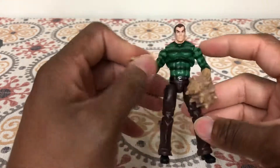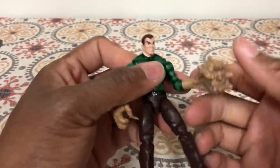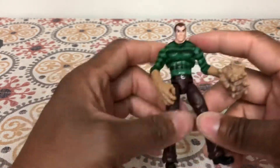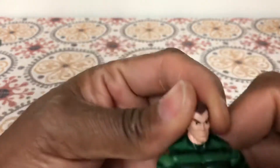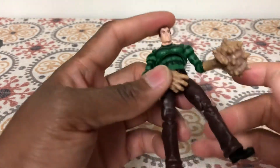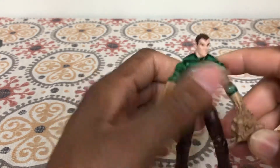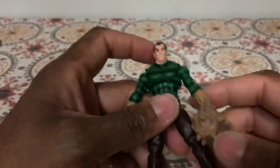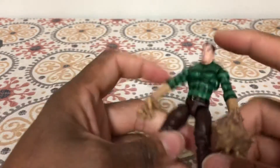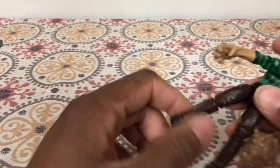I don't know much about Sandman, I just know he's a villain of Spider-Man. I like his pants — these bell-bottom sort of jeans. I like his shirt; I just wish his hands could be switched out for another figure's hands, but it is what it is. He looks constipated and confused — like why does his stomach betray him. Single-jointed elbows, but I like the green sweater. It's a green-on-green or green-on-blue shirt — an off-color Freddy Krueger shirt, obviously skin tight. I really like the pants; I like his lower portion.